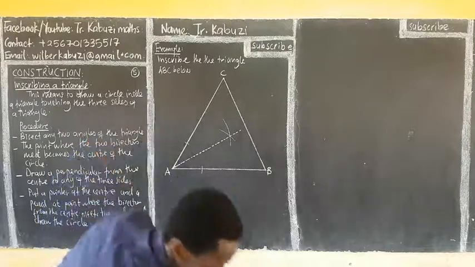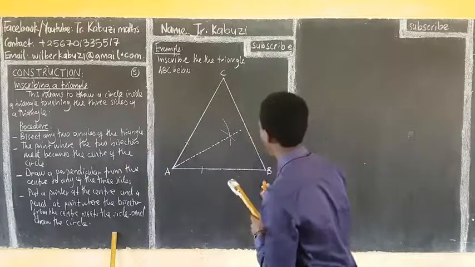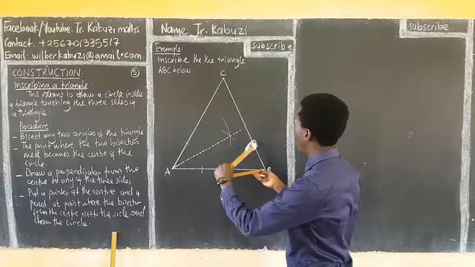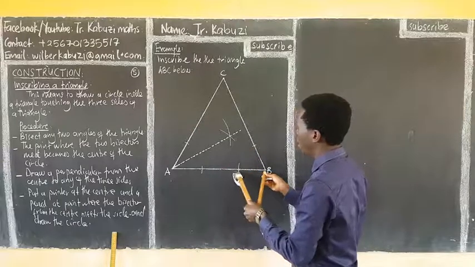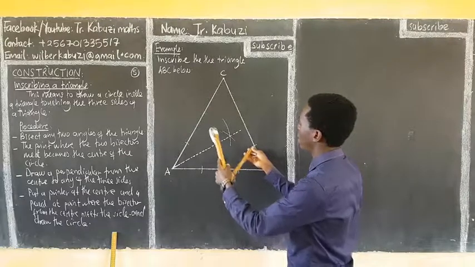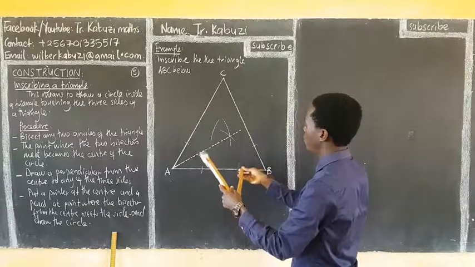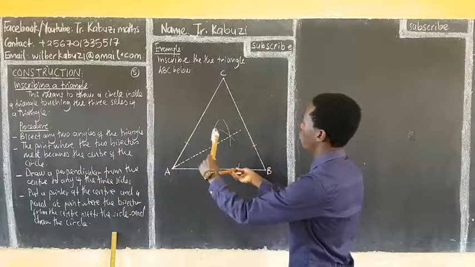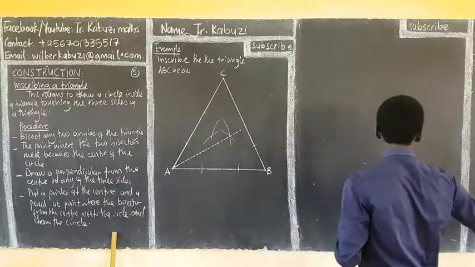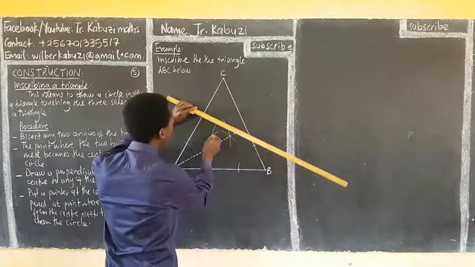Then when I come to this one now, I bisect also. You stand here, put your pointer at this point here, then draw an arc there, and also an arc there. Then you may adjust it a little bit. So you put it here, draw an arc there, then you also put here and draw an arc there like this. Where they are meeting, now we draw a line. So this is their point of intersection.